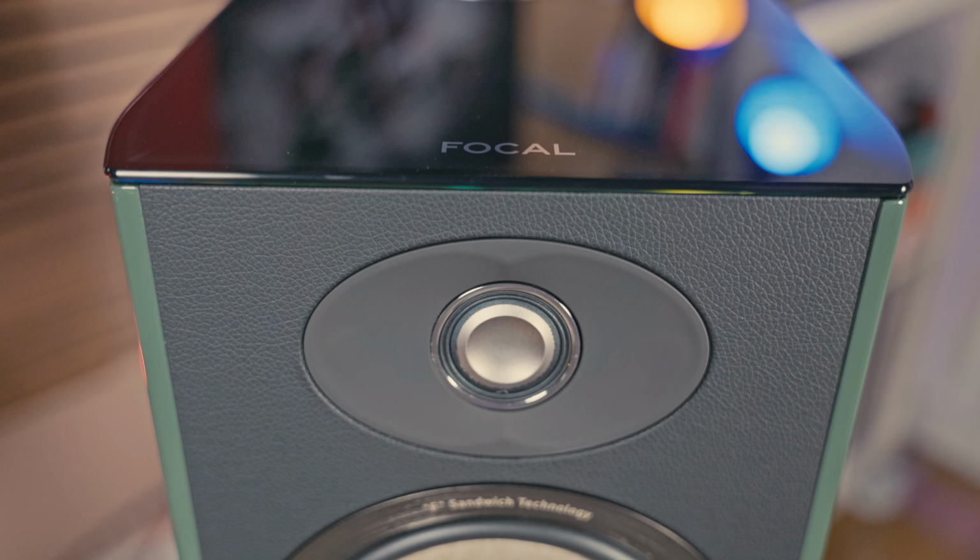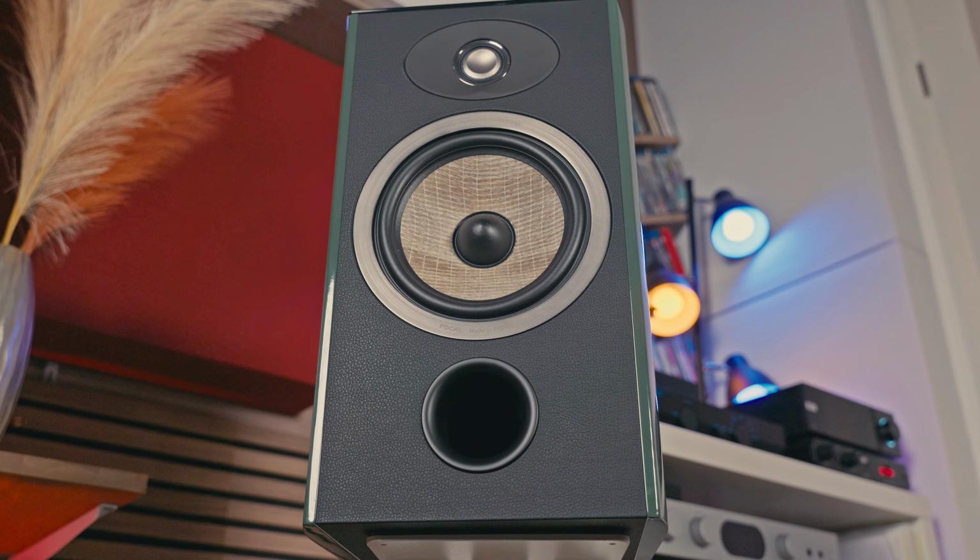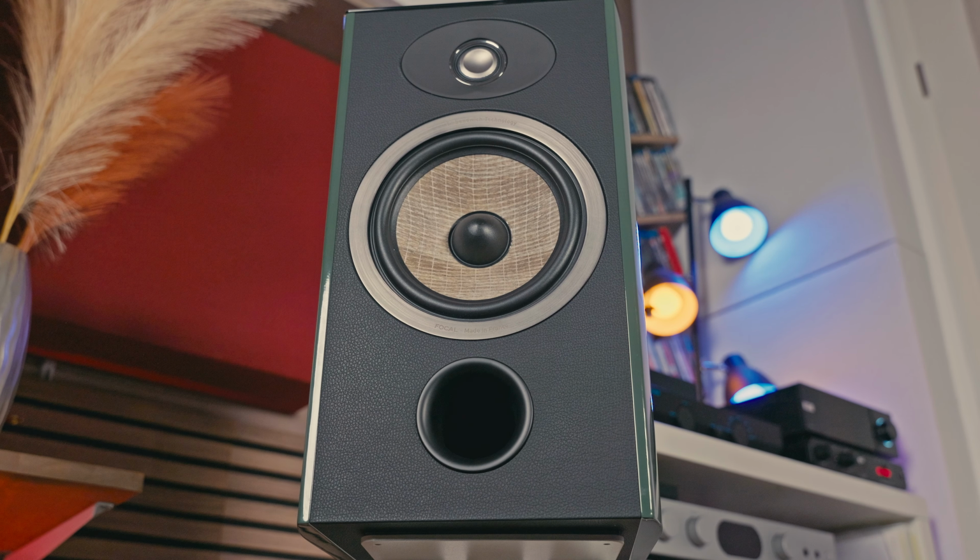In the end, the Focal Aria Evo X N1 offers impressive technical performance with excellent imaging, dynamics and a wide soundstage. However, achieving the right tonal balance requires careful amplifier pairing and a room with favorable acoustics. While they can perform well on their own at higher volumes with high quality recordings, their true potential is unlocked when paired with a subwoofer, delivering a more complete and satisfying listening experience that actually few speakers in this price range can really match.